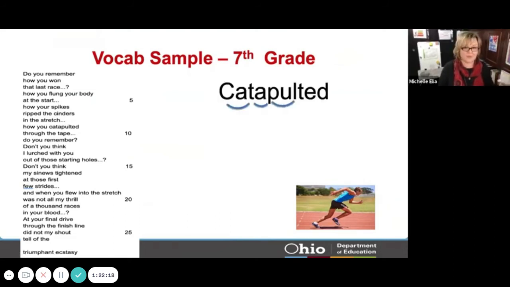So after I focus on the orthography, I'm going to talk about the morphology of that particular word. And then I'm going to talk to them about the word's meaning, but I'm going to do it in a way that's descriptive using student-friendly definitions. So if I catapult, which is my verb, I'm going to move quickly and I'm going to launch or fly through something. So when I catapult, I launch, I fly, I go. And if you think about it, when we are going through or we're tossing, that is kind of like we are catapulting something.